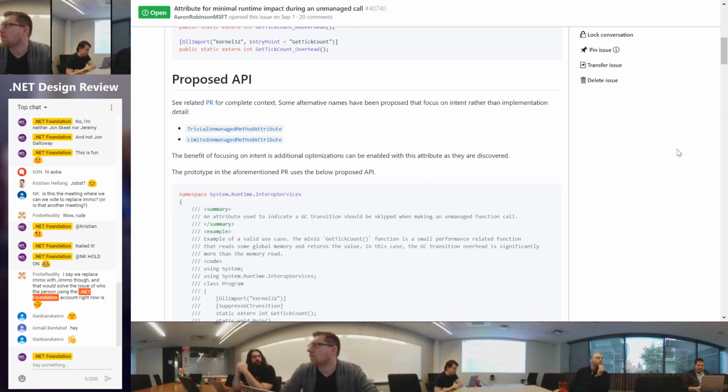So that's another consideration. Whatever the first version, if we called this trivial unmanaged method attribute and we found like 3 things to squirrel into it for the 5 release, at anything beyond 5, we would be afraid to add to it. So I think the clarity of suppress the GC, and then whatever other 5 things we come up with, fine, just stack all your attributes.